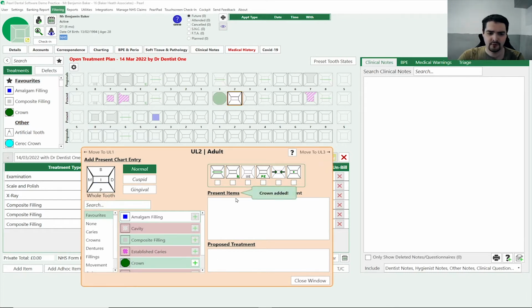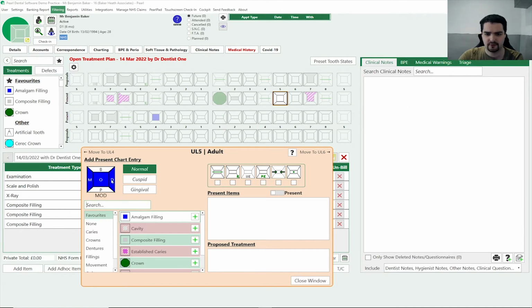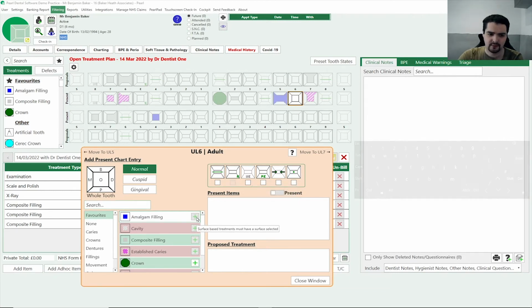We'll move across to the 2 and we'll say the 2 has an incisal composite. We'll move across to the 3, and this time, in fact, I'm going to move across to the 5. So this time, if there's an MOD, I can click on the surfaces, but I also have the option to use the number pad. So I'm pressing 4, 5 and 6, which will highlight the respective surfaces, and we're putting amalgam. I'm then using the number pad, the right key to move to the 6, and this time I'm pressing 5 on the number pad and add in a composite.